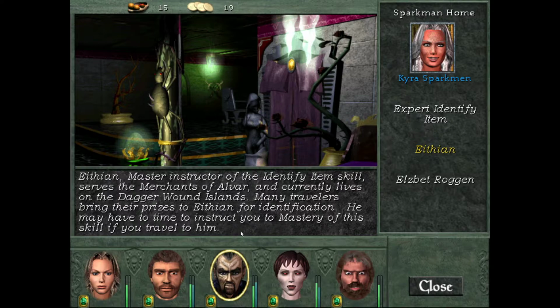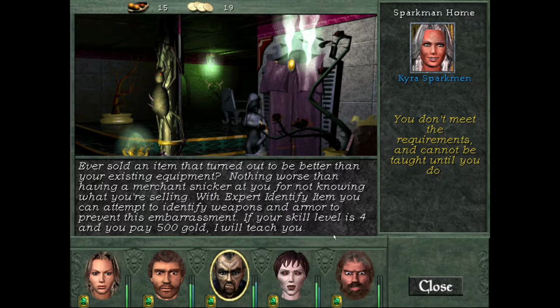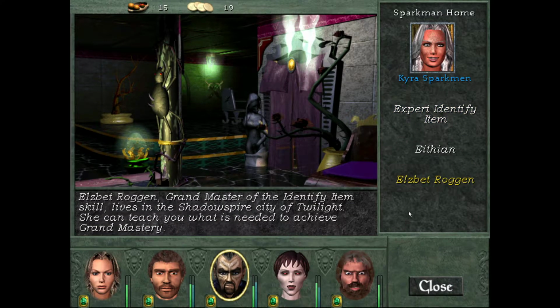Okay, Ethian, Master Instructor, currently lives on Daggerwood Islands. Many travellers bring their prizes for identification. He may have time to instruct you to mastery of this skill if you travel to him. Okay. So we haven't hit Expert yet, but... Elsbeth Roggan, Grandmaster of Identify Item, lives in Shadowspire, City of Twilight.